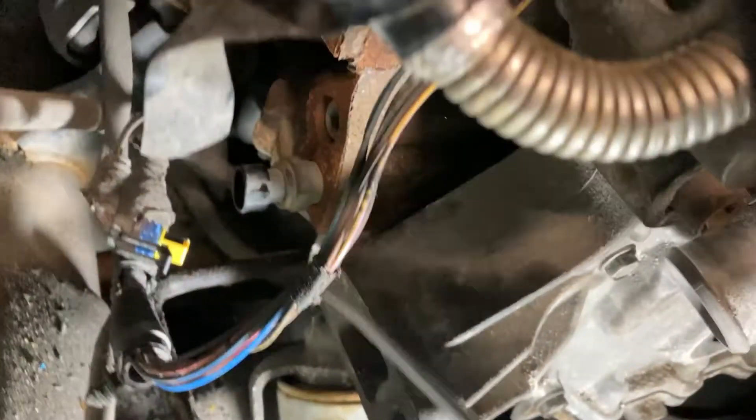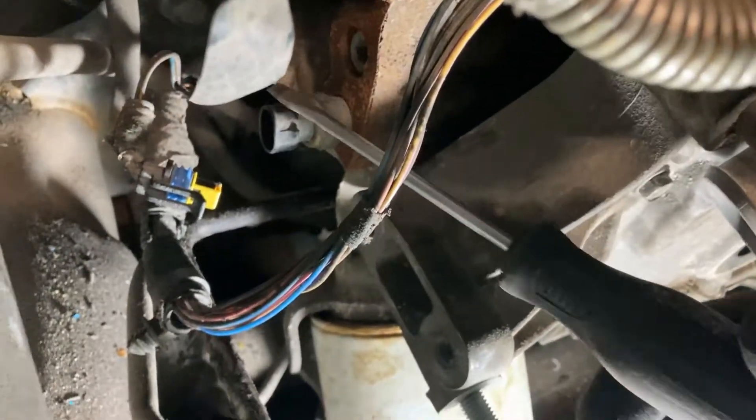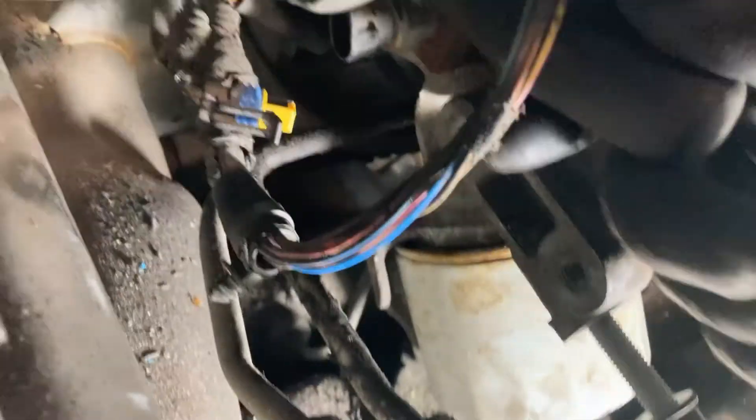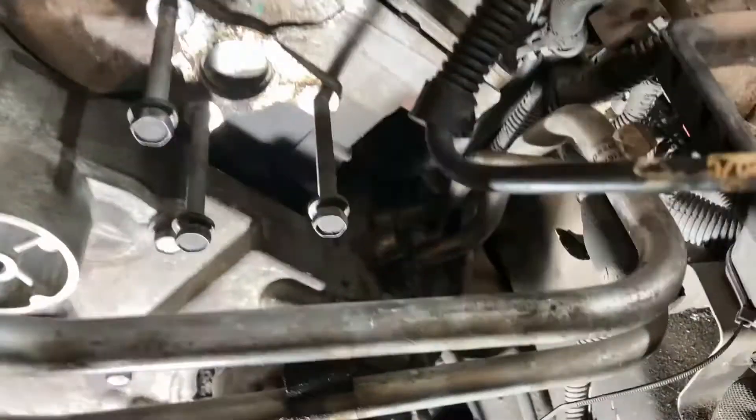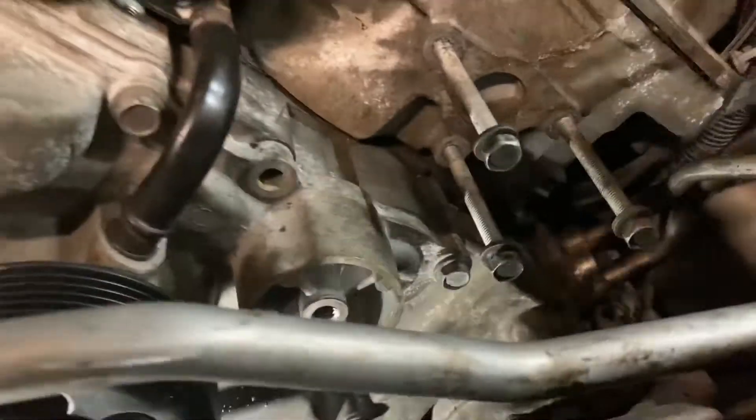The wiring harness goes right here, comes down to your oil pressure sending unit, and then it goes back to your knock sensor and back to your crankshaft position sensor. We have to get under there to get the rest of it off. And it does the same thing on the other side — there's going to be a big ground down on this side usually, and then it goes back to the knock sensor and your starter.